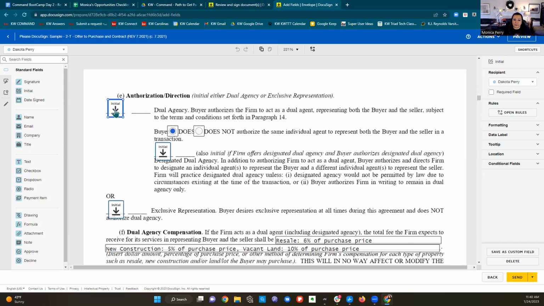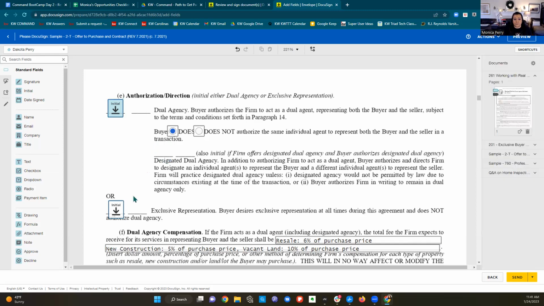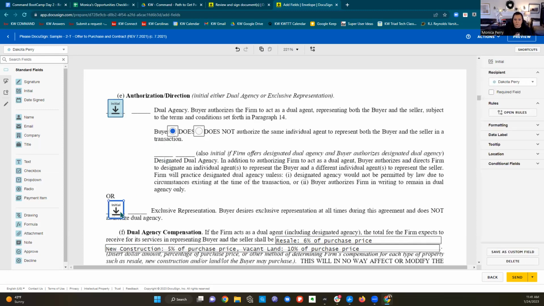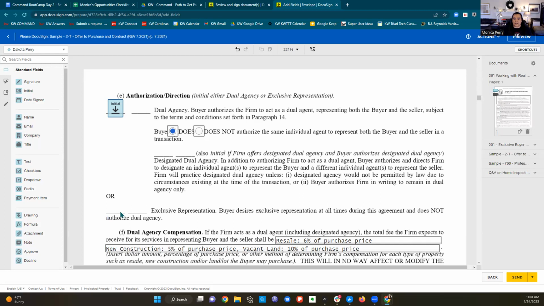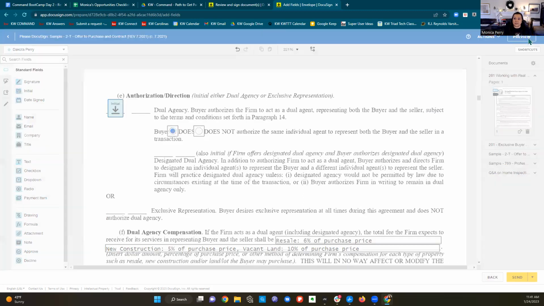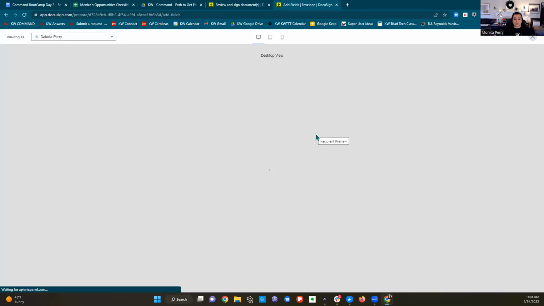So go ahead and click on dual agency and make it required. Or if they did say they wanted designated or exclusive, of course, make that the required one. And then just get rid of these. Not pertinent, don't matter, because the option we're checking is dual agency. Same thing on a listing agreement, right? Have the conversation up front, make what they're actually wanting to do the required initial. Now let's preview. And this is so much nicer and less confusing.